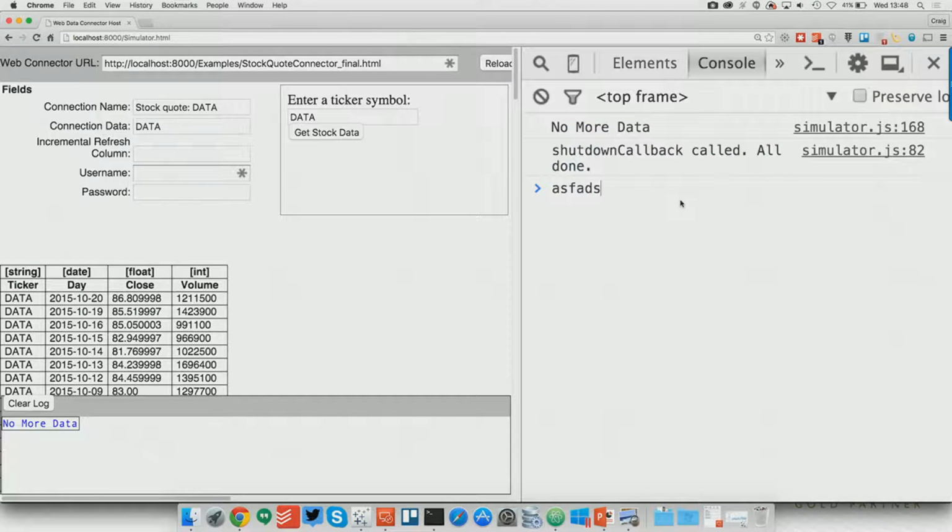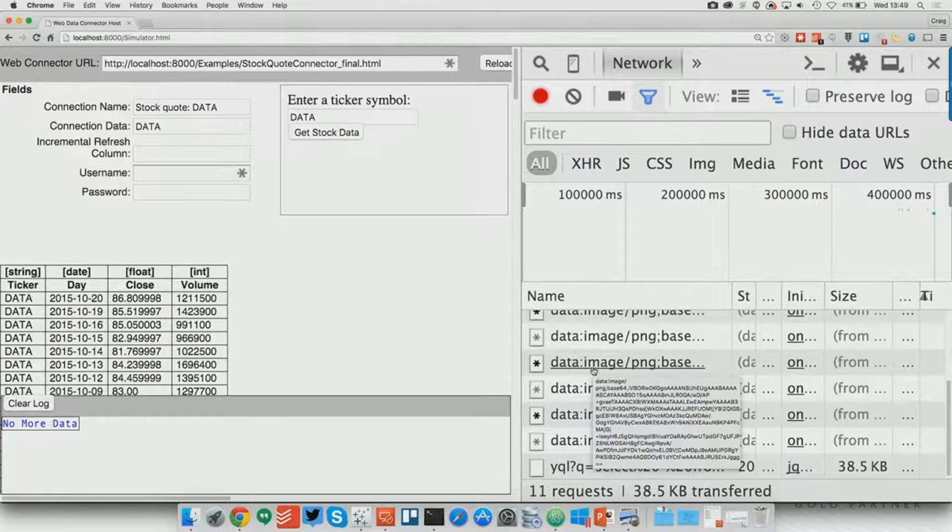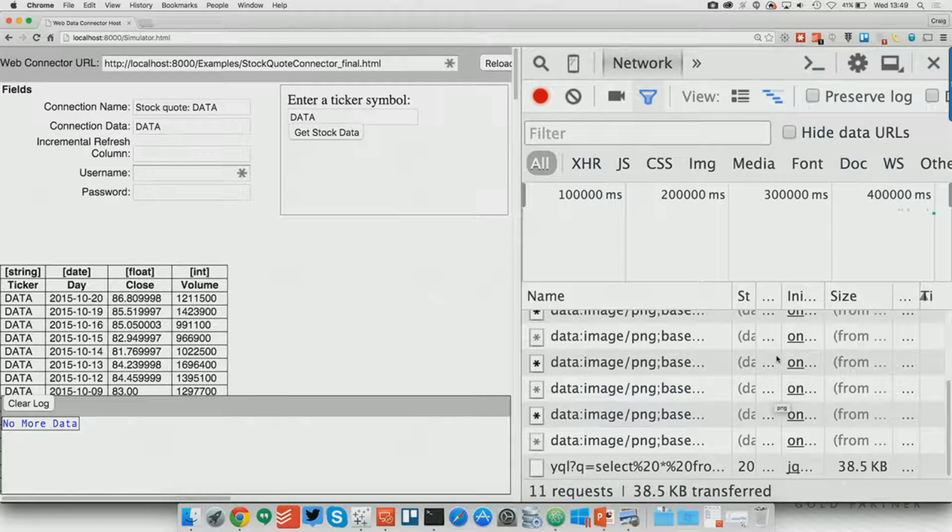We have a console which would give us any errors that have occurred in the code. So if something's not working as you expect, you'll get a big red error that turns up in the console there. And then the other bit that's kind of cool is the Network tab. And under the Network tab, it shows everything that's been loaded in the background that we kind of didn't see.